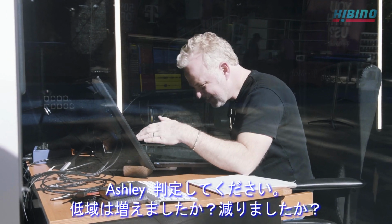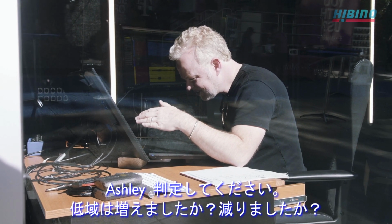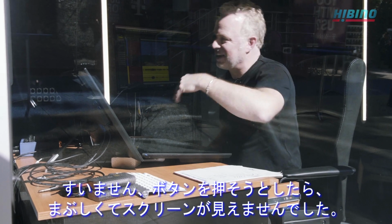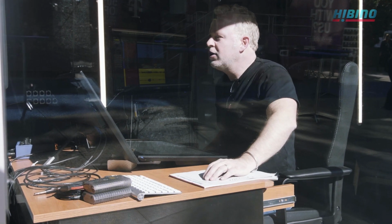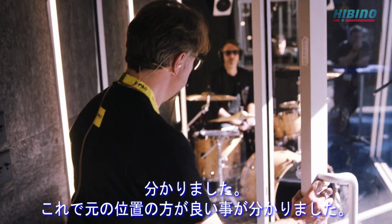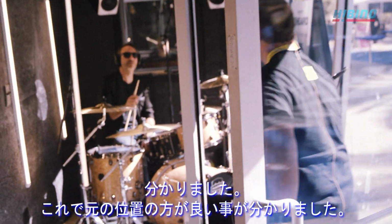And actually, you would have to be the judge of that. Did we have more low end or less low end? Sorry, it's hard to see my screens with the sunlight coming in here because I'm trying to press buttons. To me, it was almost less. Good. Then we know that the position before was better.